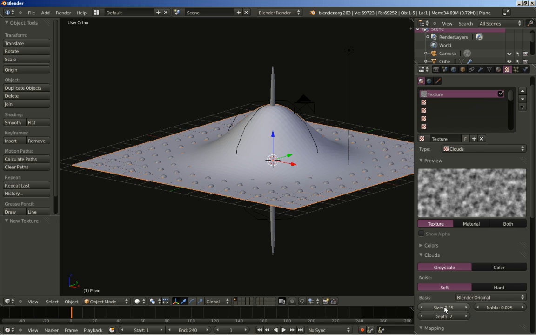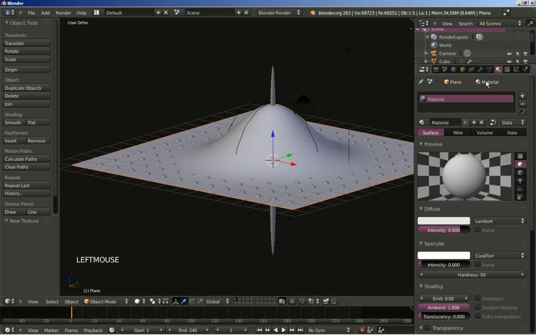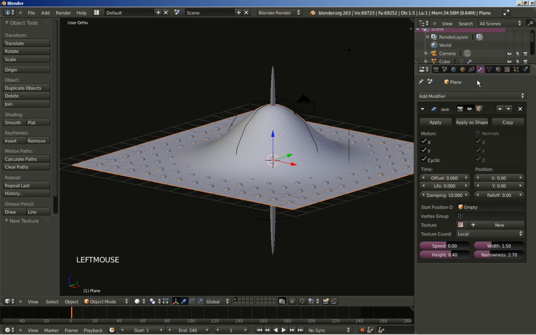I'll increase the size from 0.25 to 0.5, and I'll click this little tick icon here, just because we don't want the texture to affect the material. We'll only be using the texture to affect the wave modifier.